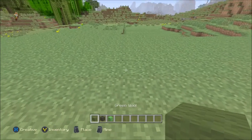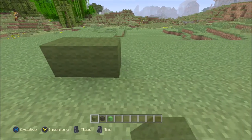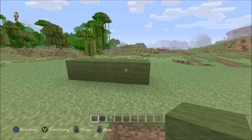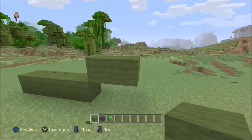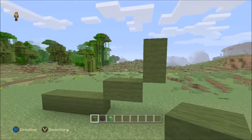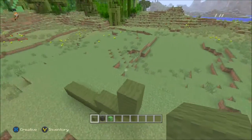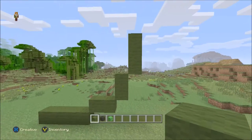Starting at the bottom of the egg, we're going to build the outside of the egg first. We want to go across four - one, two, three, and four. Starting on the right-hand side of the egg, we want to come up one and go out two. Then come out one more and this time go up two. Again on the same side, come out one more but this time go up three.